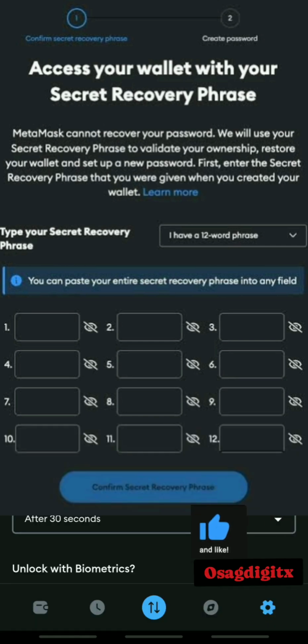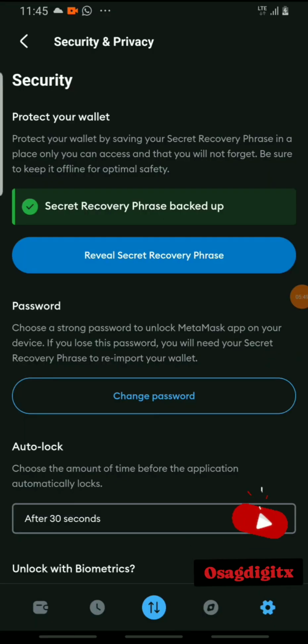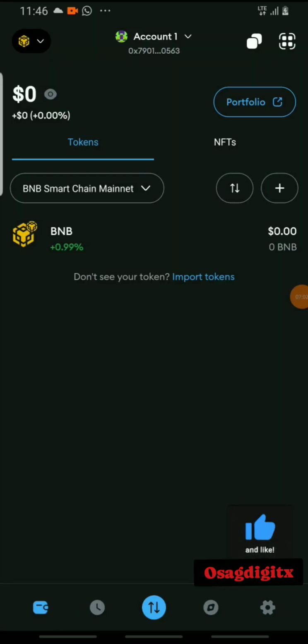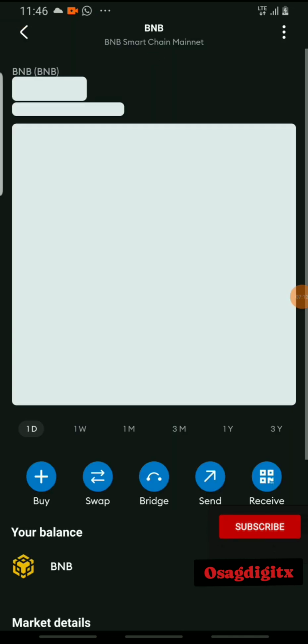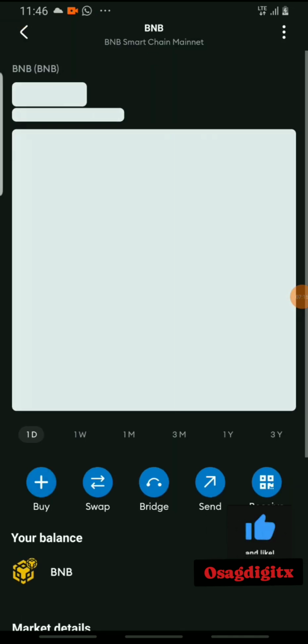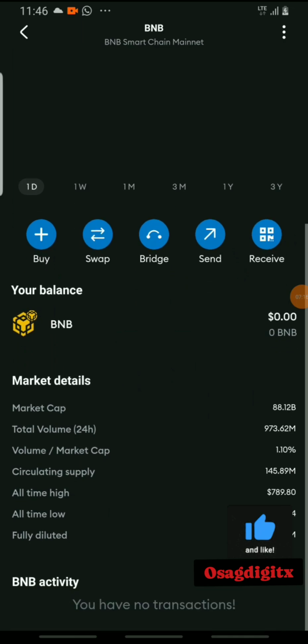If you're still finding it hard to copy your secret phrase, you can take the video backward a little bit and see how I got our secret phrase. Make sure that the wallet address of your MetaMask is the same as the address that is connected to your cPen network wallet. So I'm going to check my BNB wallet address to be sure it's the same as that in my cPen network.